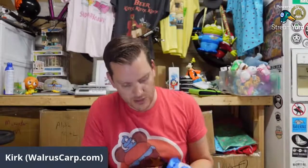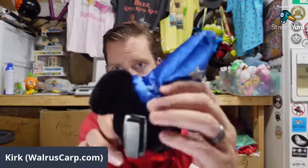Well, the problem is this is just an outfit, right? So I'll show you what he looks like without the hat. So he had several different outfits. Oh, this one's actually attached. All right, that's cool. I'm not going to take this. It has one of those safety tabs. But you can see that's him without his hat. So there's nothing in his hat. It's just all felt and whatnot. It does have cool little cutouts for his ears, though, which is cool.